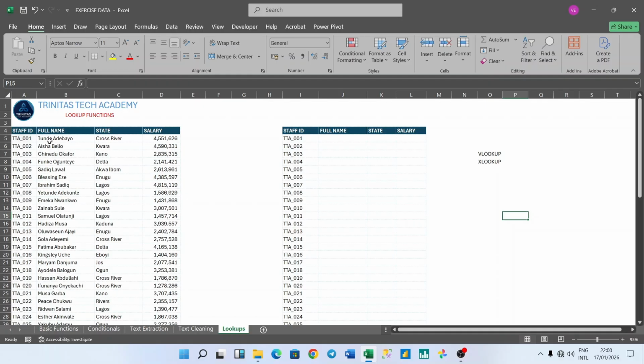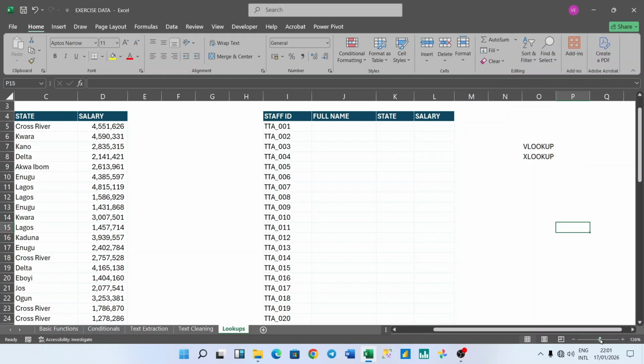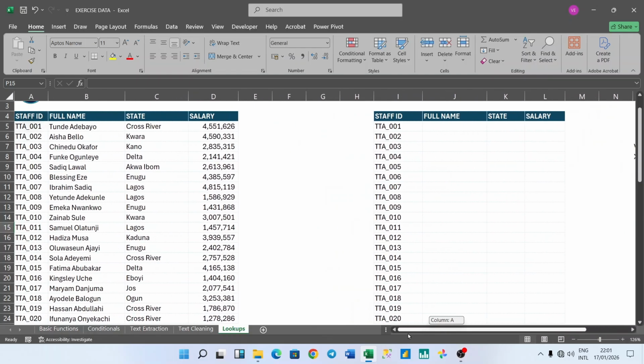If you look at the spreadsheet here, you can see one table on your left hand side that has the staff ID, the full name, state, and salary. And if you look at your right hand side, you see another table that has the staff ID, but the full name, the last name, the state and the salary have no values written on them.